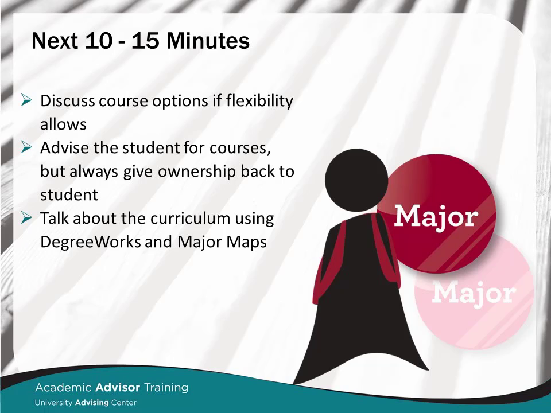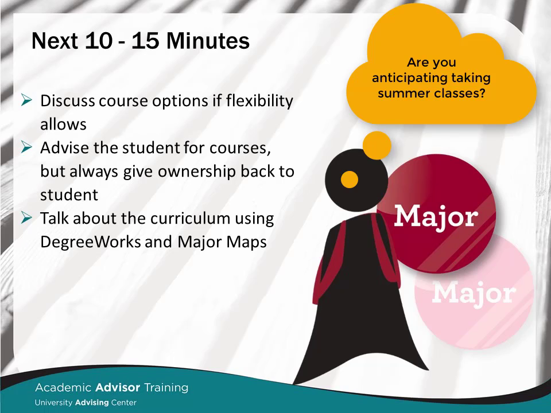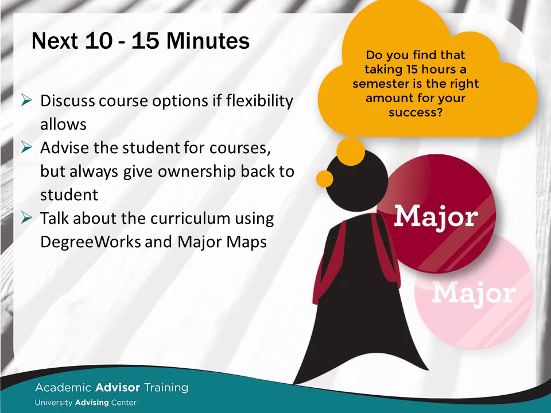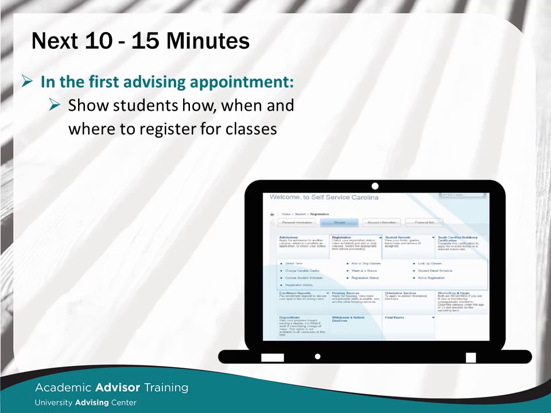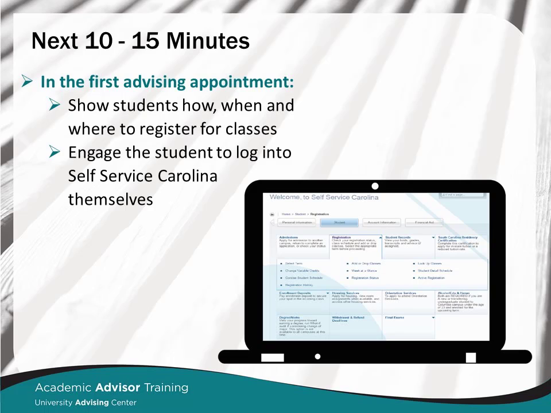Prompt them with questions like, "Are you anticipating taking summer courses?" Or, "Do you find that taking 15 hours a semester is the right amount for your success?" In the first advising appointment with a student, it is particularly important that you show students how, when, and where to register for classes. If possible, have students log into Self Service Carolina and see their registration details.